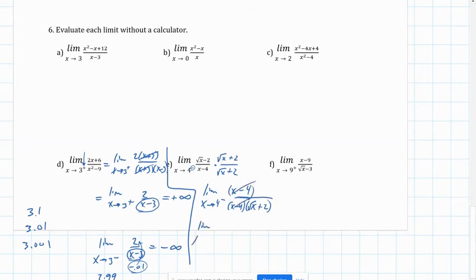So we have the limit as x approaches 4 from the left of 1 over square root of x plus 2. Okay, and as x gets really close to 4, it doesn't really matter if it's a little bit above 4 or a little bit below 4 for this problem. The square root of a number getting close to 4 is going to be very close to 2. So this is going to be 1 over 2 plus 2, which is positive 1/4.